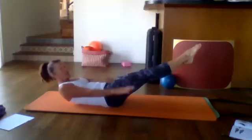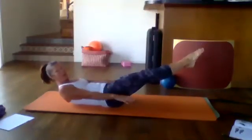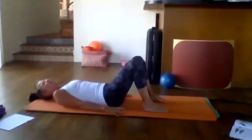And last 1, 2, 3, 4, 5. Exhale. 2, 3. Hold here. Bend the knees in. Feet come down. Upper body comes down.